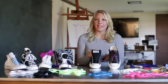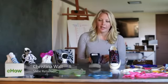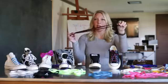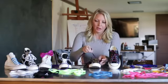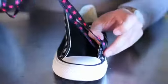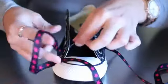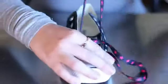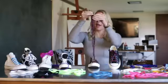You're going to start with a basic sneaker, take out the existing laces, and then take any regular lace that you like. This is a 45-inch lace, and you're going to start at the base of the shoe to thread it through. Do the same on both sides. And then you're going to pull them evenly upwards so that the laces are even. And if there's any kinks, you can just straighten them out along the way.